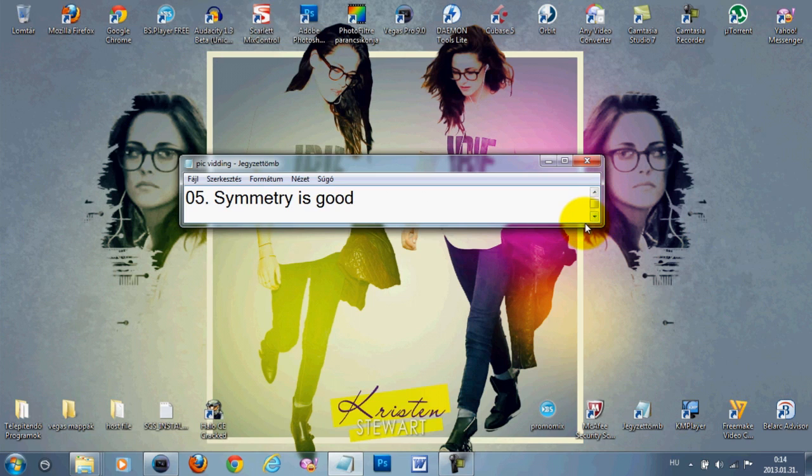Symmetry is good, and especially with cookie cutter effects, I like it when there is symmetry in how I divide the screen. Find similarities and parallels. I really like to do this. So for example, I like to find pictures of actresses when they wear the same colored dresses, so red dresses next to each other and then yellow dresses next to each other, but you can find any kind of similarities between pictures and then use them in your video.